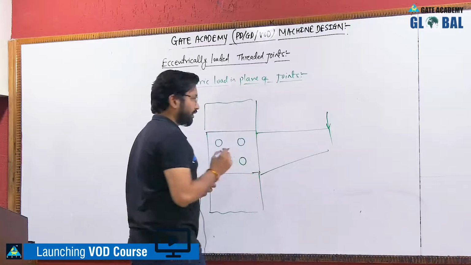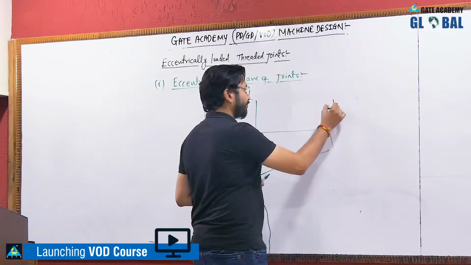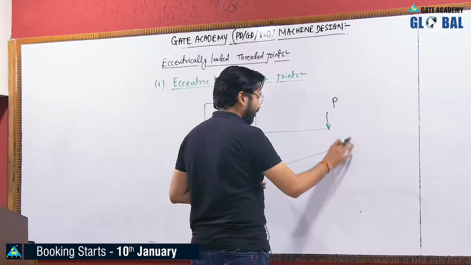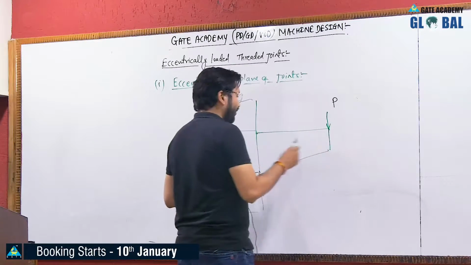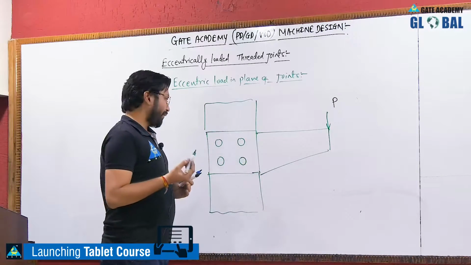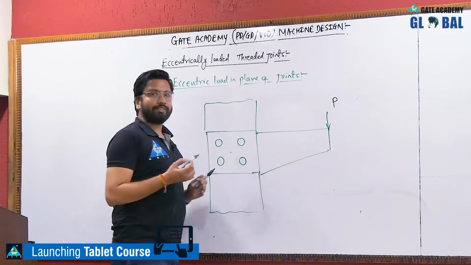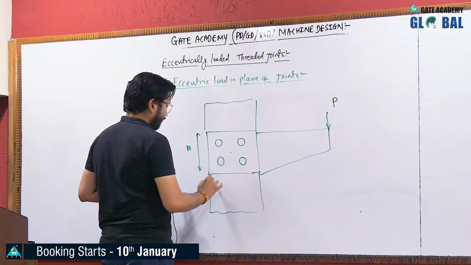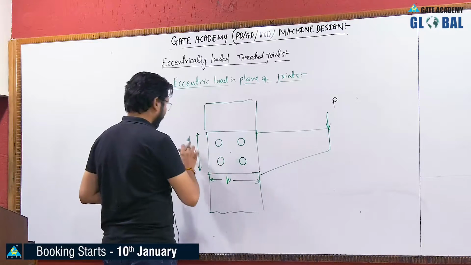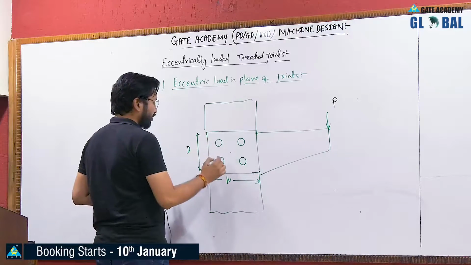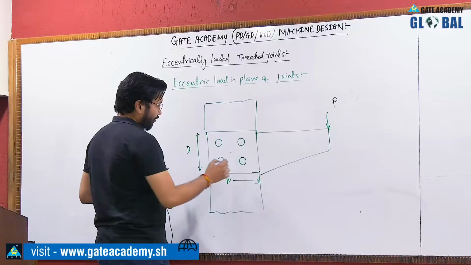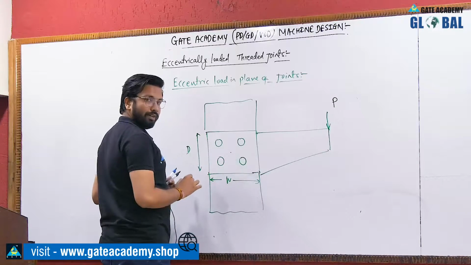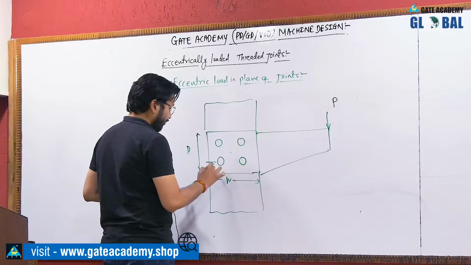Now, first of all, in any numerical problem in your GATE examination or different examinations, there may be two situations: the centroid of the arrangement may be given, or it may not be given. If the centroid of the arrangement is not given, what will be the situation? There may be a situation where the width and depth of the plate will be given, and the relative positions of the bolts or screws will be given with respect to the different sides of the plate. Like this, this dimension will be given.